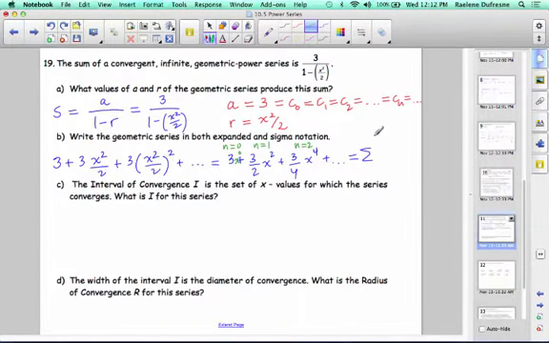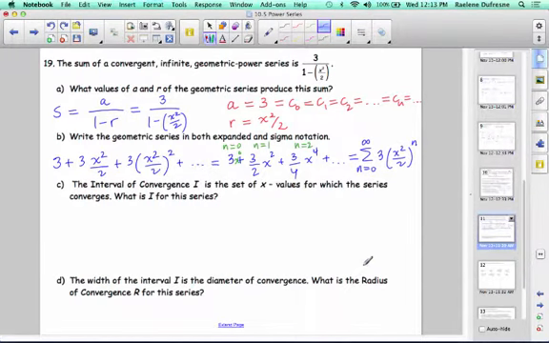So I'm going to write it in summation form as 3 times x squared over 2 for my ratio, n equals 0 to infinity, and if this is my exponent n, the first time through n is 0 means that we have 3 times 1, which is 3. The next time through n equals 1, we have 3 times x squared over 2, all to the 1, which is correct, and so on it works.